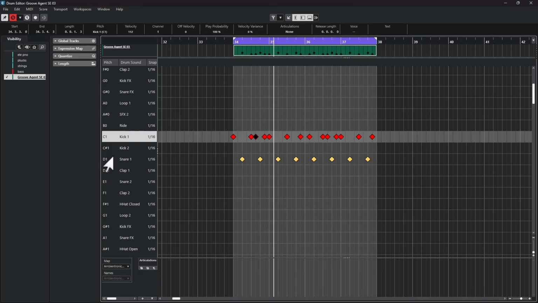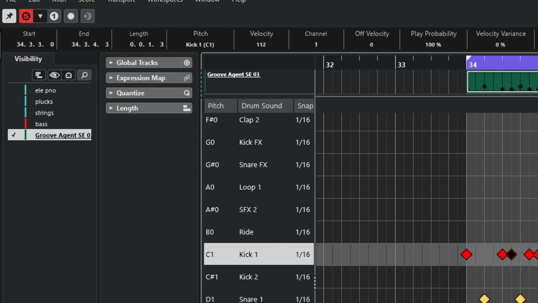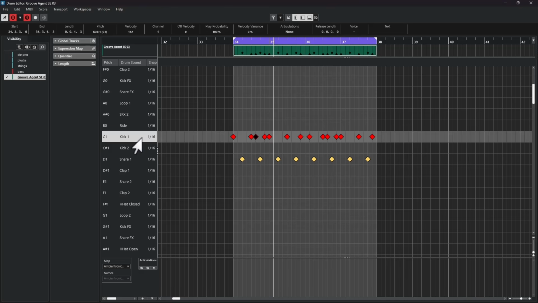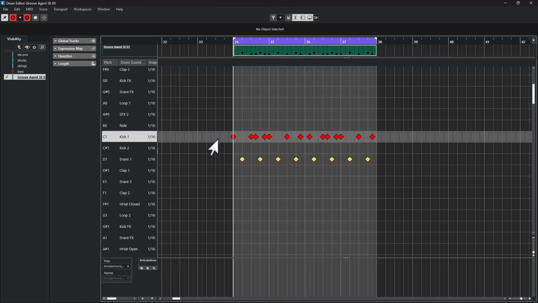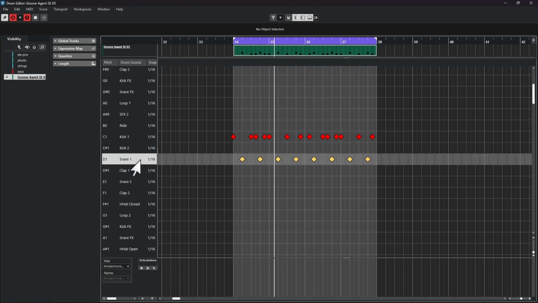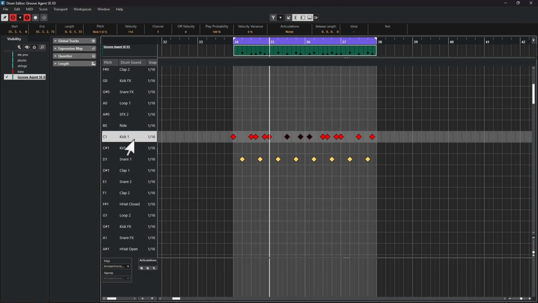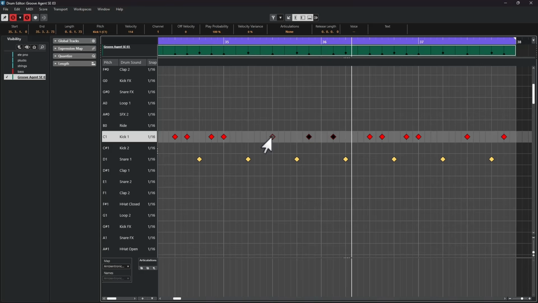There's no solo buttons in the editor, but now our number 1 has lit up, and what this allows us to do if we turn it on is solo any particular note or sound by simply selecting it. Right now the kick is selected, so if I play the part, if I come down to the snare and select that, I'm going to hear just the snare. The nice thing about this option, you can also just select an individual note or group of notes, and it will automatically solo it for you, which allows you to get right to changing the note or making some kind of edit if you want to.